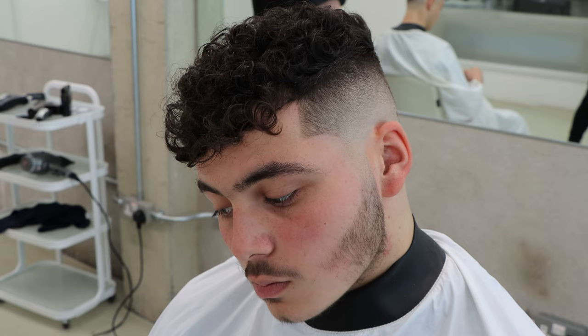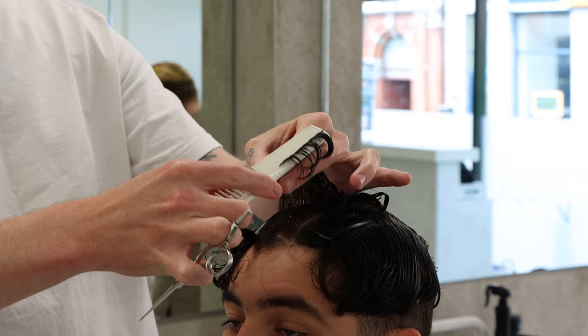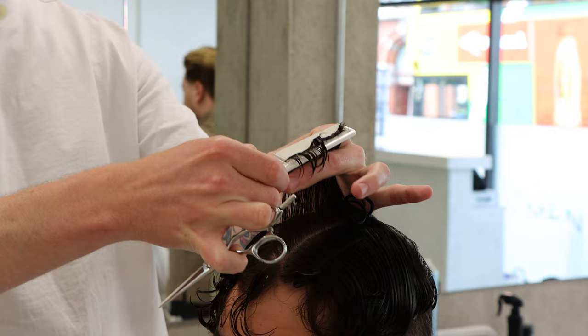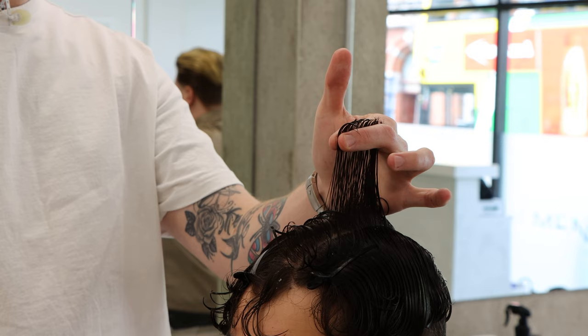Here I would have jumped the gun, taken all that length off at the front, removed length from the front for no reason, then realized, now to match that, I'm gonna have to take off a lot of length in the middle, and then hopefully connect it to the back, okay?